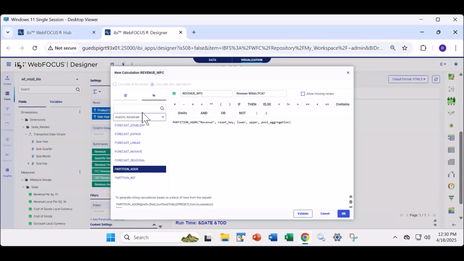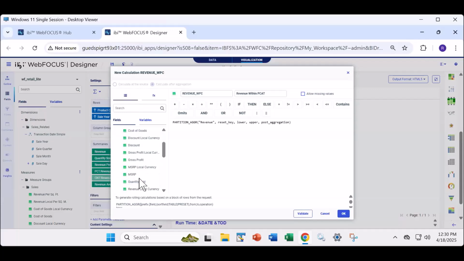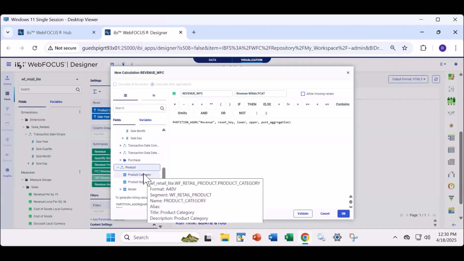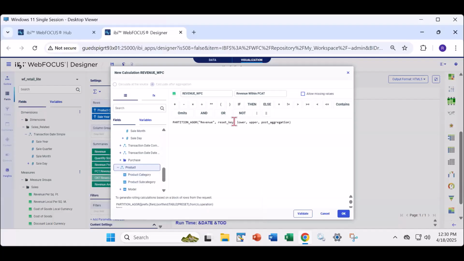The next one is the sort field. So let me come back to the field list. And what do I want to use? Product category is my high level sort field, so I want to do it on that. So I'll highlight this and drag in product category there. And then for lower, I'll just say B for the beginning, and then upper E for end. And the aggregation operator post aggregation is sum. And this will simulate a sum within that you would have been able to do with IA.